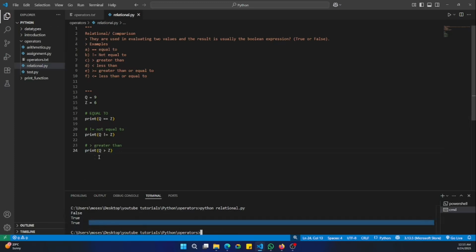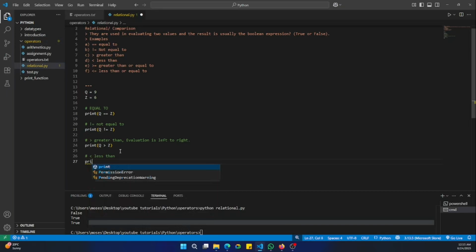Why? Because the value in q is greater than what is in z. So evaluation is left to right. It is the evaluation of the greater than operator.